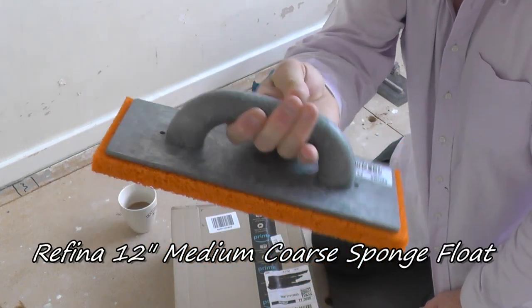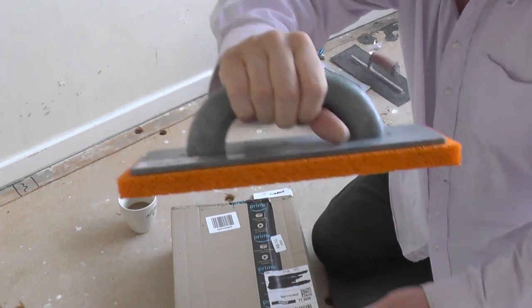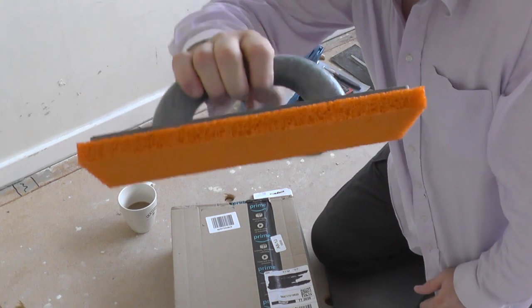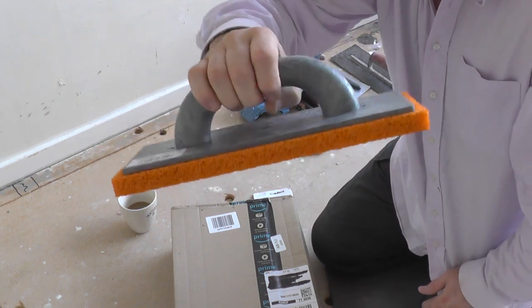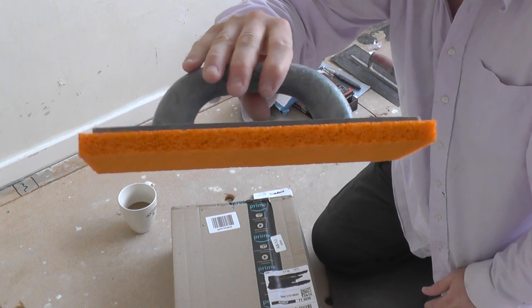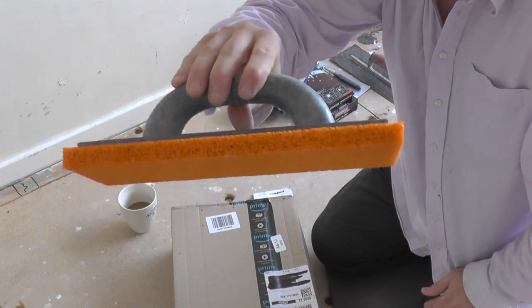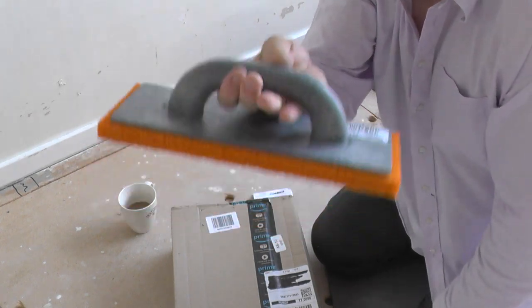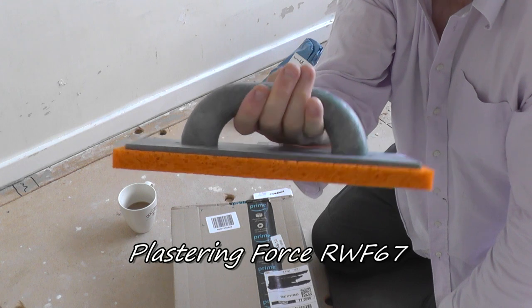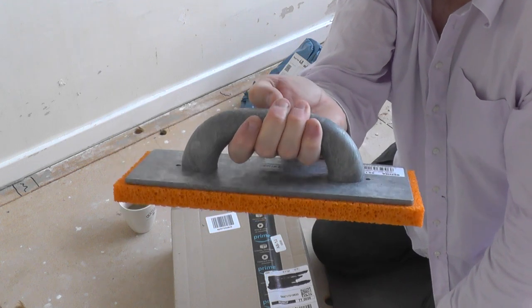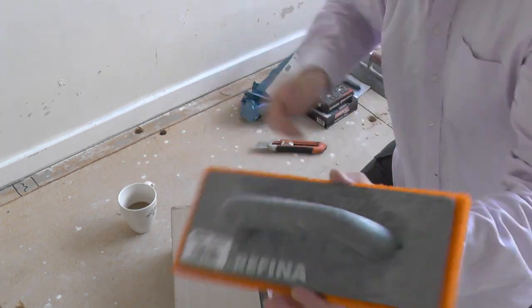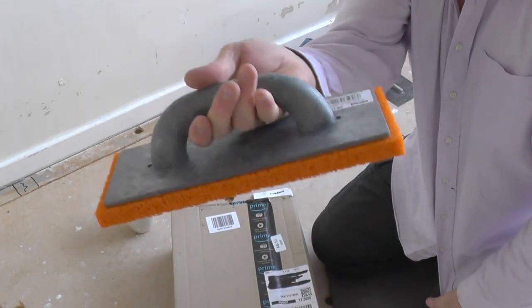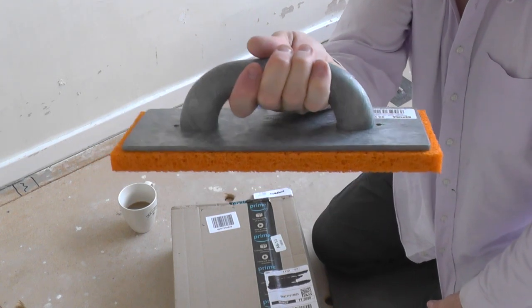I've got some skimming to do and I'm going to start trying to use a sponge float. This is a technique which I've seen on one main channel which I watch frequently. I first became aware of this from a chap called Gaz Plastering Force RWF 67. This cost 10 quid off the internet and hopefully this will enable me to improve my plastering skills and get a much better finish when I'm skimming plaster.